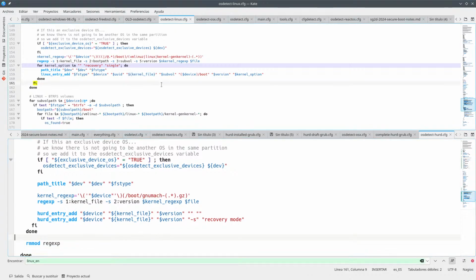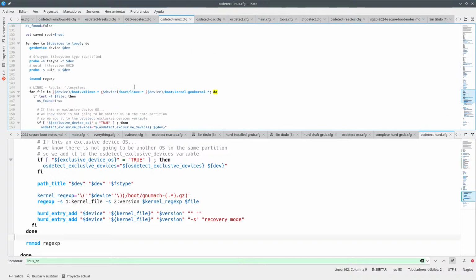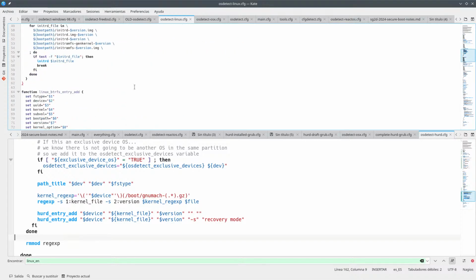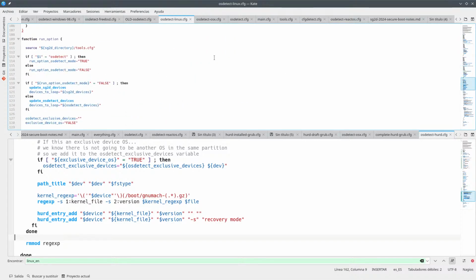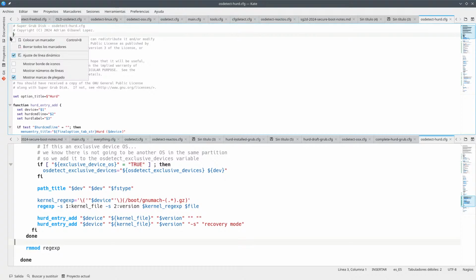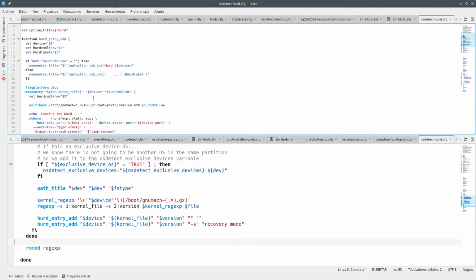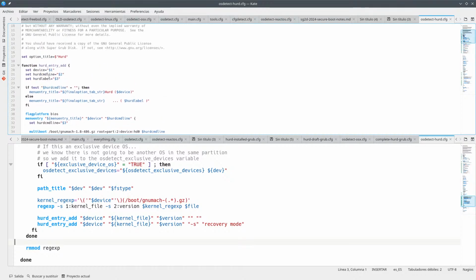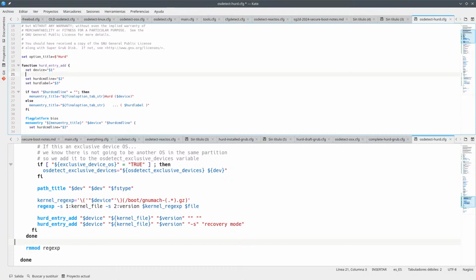Yeah, so now let's suppose that this is well written, because I'm not sure about this, but let's take a look at what we do here. Wait, sorry. If I open on the top OS detect Hurd, okay, and I take a look at this thing here, now we have changed what we receive here.